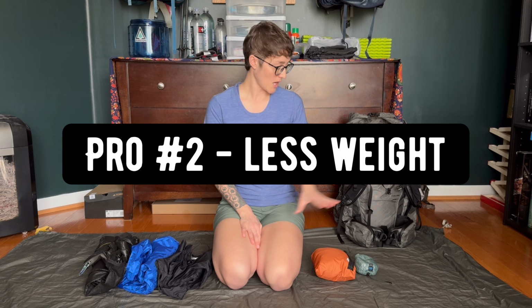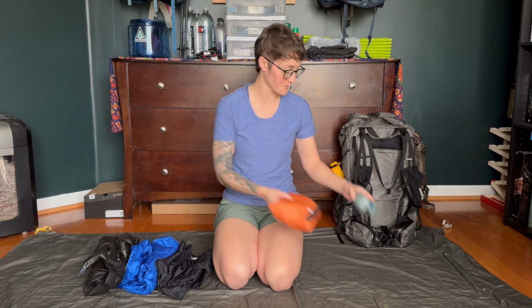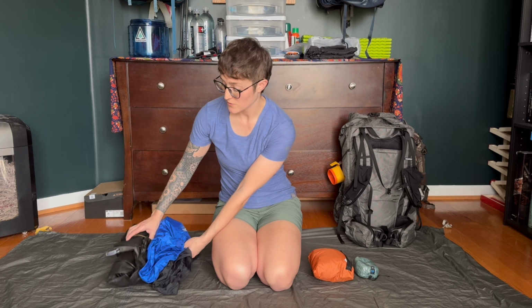So pro number two is going to be the overall weight of each set of gear. So obviously this is small, but it is also quite lightweight. All three of these items weighed immediately prior to this video was 10.35 ounces. Excellent. For the old gear, technically, I looked up the poncho weight online. The total of these two items plus the poncho came to 20.35 ounces. So just in this upgrade alone, only the rain gear, I shaved off 10 ounces from my previous overall weight.